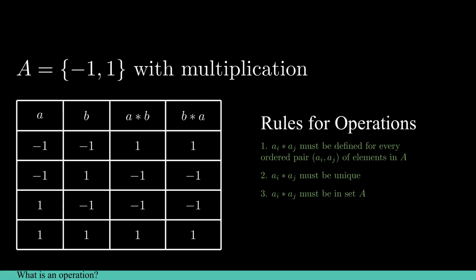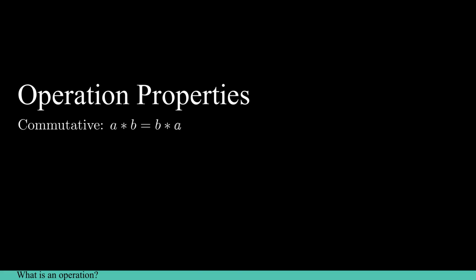While we've covered the three requirements of an operation, it can be helpful to define some other properties that operations might have. Keep in mind that it is not guaranteed that any specific operation has any of these properties. If the output of A operating on B equals the output of B operating on A for every possible ordered pair in the set, then the operation is said to be commutative. If, while keeping the sequence of operands the same, the order in which the operations are performed does not change the result of the expression, then the operator is said to be associative.